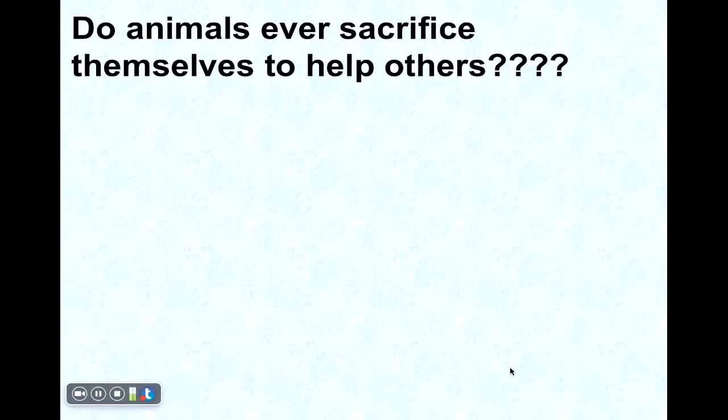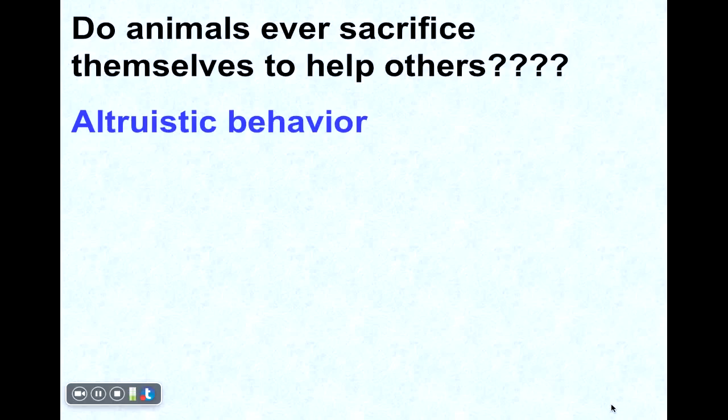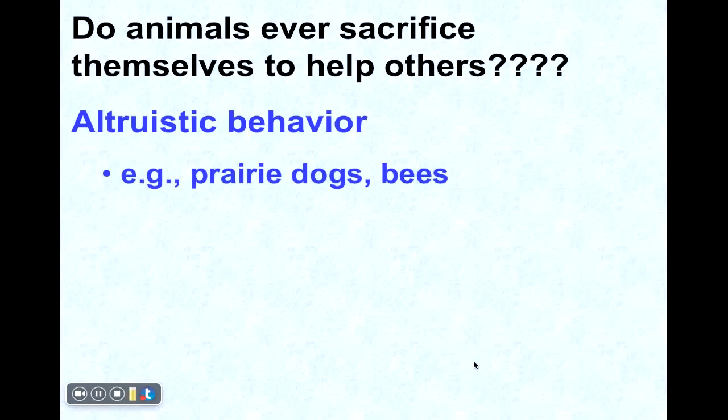One other question that animals have to contend with is when they should cooperate. Should they ever do a specific behavior where they might put themselves in harm's way or potentially even sacrifice themselves in order to help others? Well, this basic question relates to the issue of altruistic behavior. Altruistic behaviors are those behaviors where animals essentially put themselves in harm's way, or even sacrifice themselves, in order to help others. This might seem like a paradox. You might say, why would these behaviors exist? They don't seem like a wise thing to do, to sacrifice yourself to help somebody else.